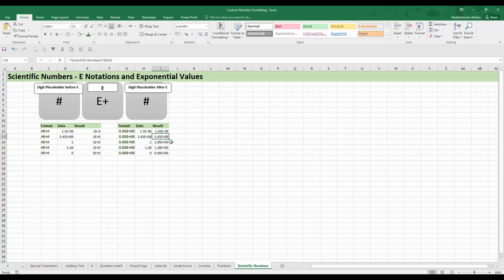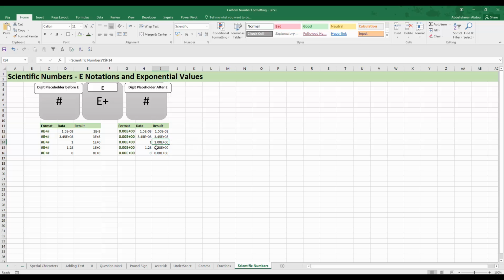But because the digits after the E notation are forced digits, Excel still shows the unnecessary zero before the 8. So it's shown as 08 here. The 1 is 1.00 times 10 to the power 00.